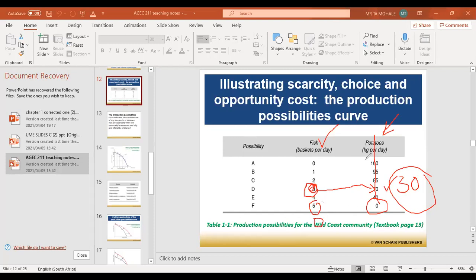So an opportunity cost of producing 0 kgs of potatoes per day, meaning that we want to know the loss. How much of fish is this person going to lose when he opts to produce nothing, none of potatoes? He produces 0 potatoes. How much is he going to lose of fish? He's going to lose 0 fish. Are we together? Because he's producing 5 baskets of fish per day, which is the potential, the maximum quantity that can be produced of fish. He's losing none of fish because he's producing the maximum capacity, the maximum output that is possible for fish. So the opportunity cost is 0 baskets of fish per day. Are we together?